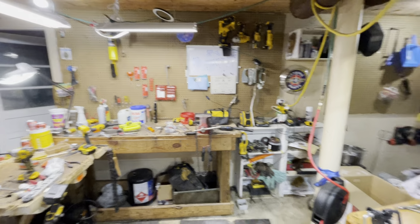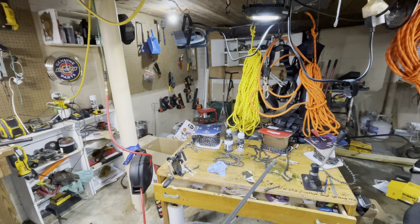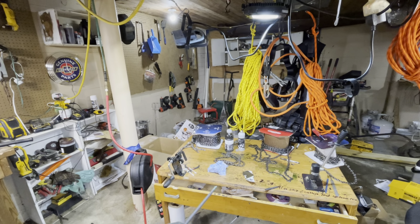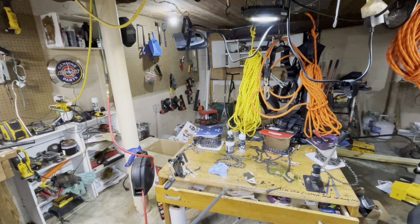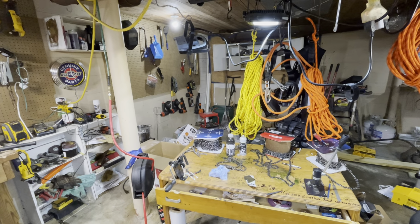I made a shorter video showing that I got a reel. I was wanting to order the CK, the square ground semi-skip chain, and they sent me that. I was going to send it back, and I decided to keep it just because I was getting low on my full comp chain from Holzfforma, and I didn't want to deal with the hassle of sending it back. And I thought, well, it cuts good.